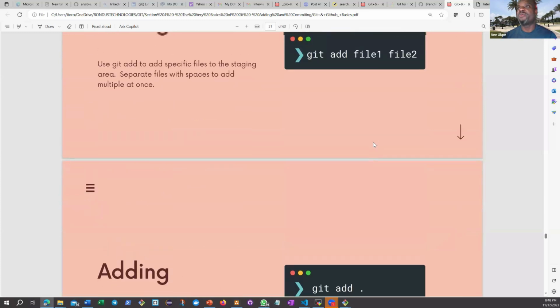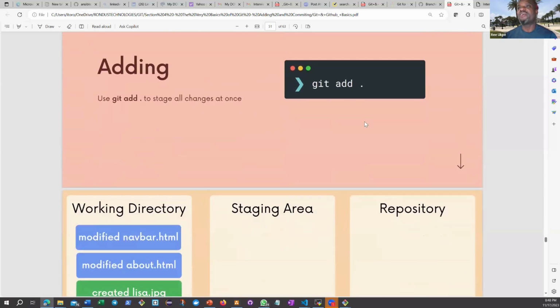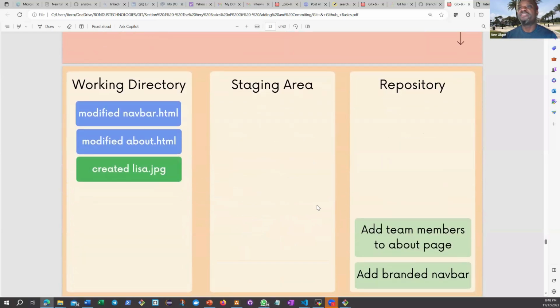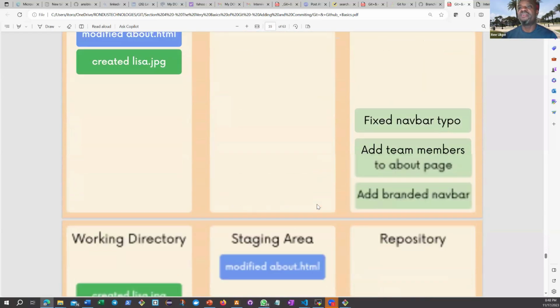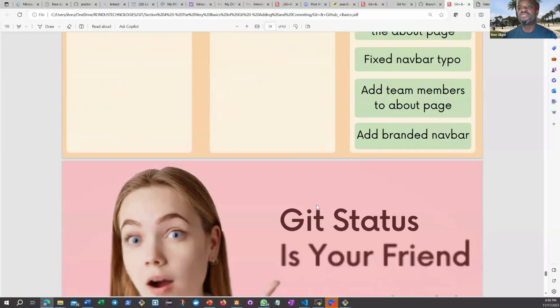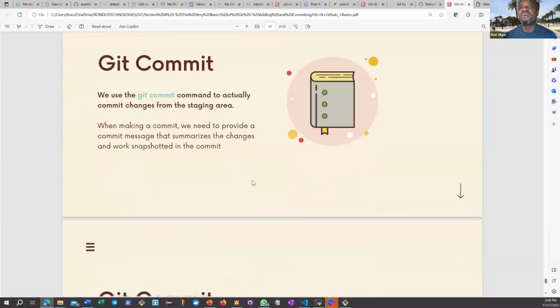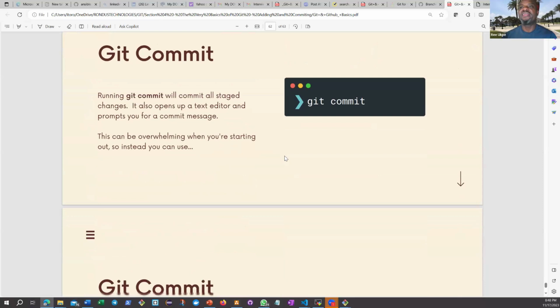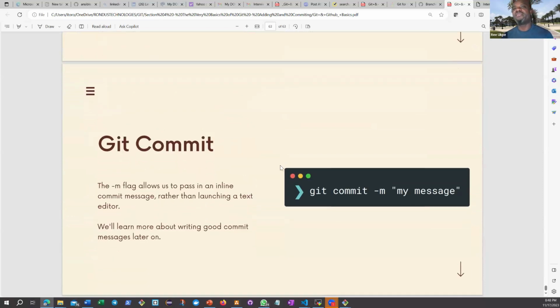You don't need to name them one by one, right? You're going to move all the files to your local staging area. And once you do, this simulation keeps repeating. Once you do a git commit, the file then moves to your repository.